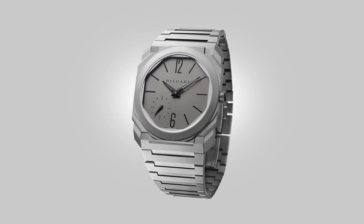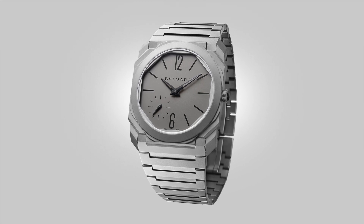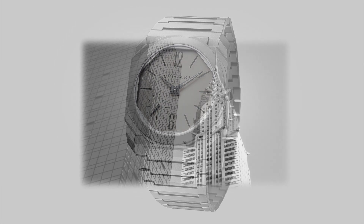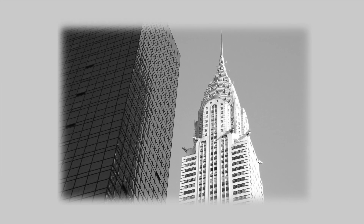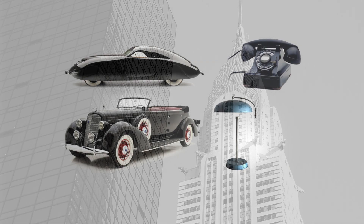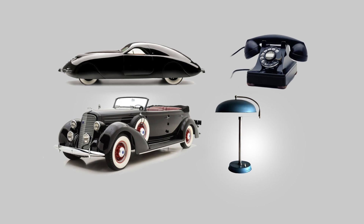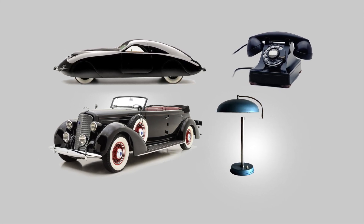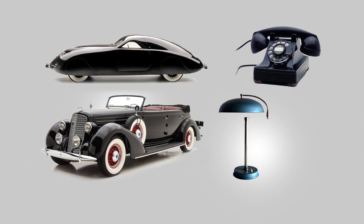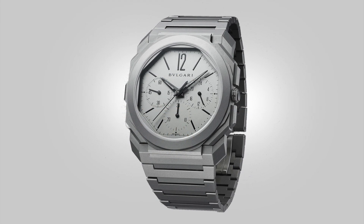Returning to the Octo Finissimo, we see that it has parts that are simple — like the bracelet, which seems refined and less complex than the Royal Oak. Then we migrate to the case. Some have said that its design harkens back to 30s art deco design motifs, likening it to the Chrysler Building with its many facets. Yes, there are aspects of 30s-inspired design used in this piece, but the essence of 30s design was about sculptural and organic forms. It was an age of streamlining — not in the sense of reduction, but the whole idea of aerodynamics played a role in how products were made. Looking at the cars of the time period and consumer products, squared-off motifs were used but rarely.